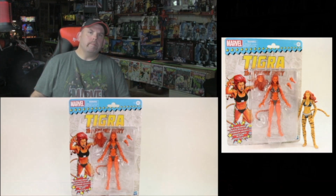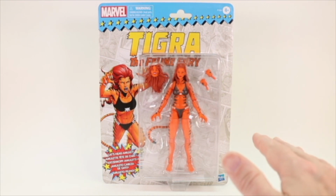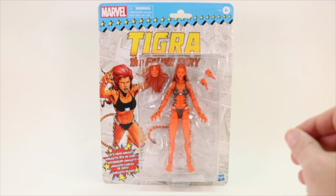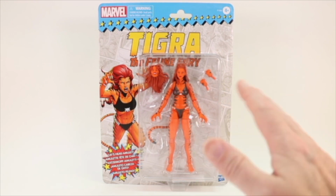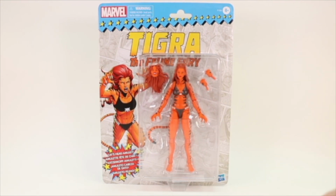Hey, all you action figure enthusiasts out there, JC here with another T&I toy review. And for today's review, I'm going to be taking a look at the brand new Marvel Legends Toy Biz Retro Cardback Tigra figure from Hasbro. Now this figure is a standalone, it's not part of any wave, and it is starting to hit shelves now. And of course, being a retro figure, it is on a card back that looks like the old 5-inch Toy Biz figures, even though Tigra herself was never actually released on one of these card backs. But Hasbro's doing her. So this is the second time that Hasbro has done a Marvel Legends Tigra figure.